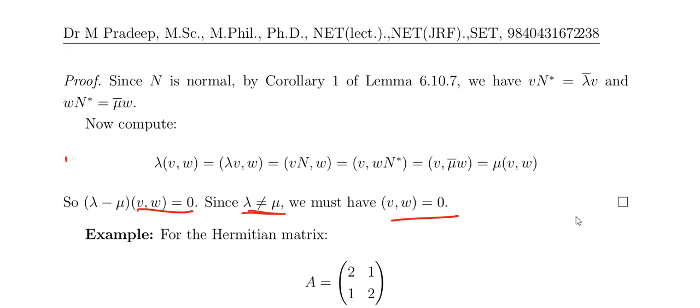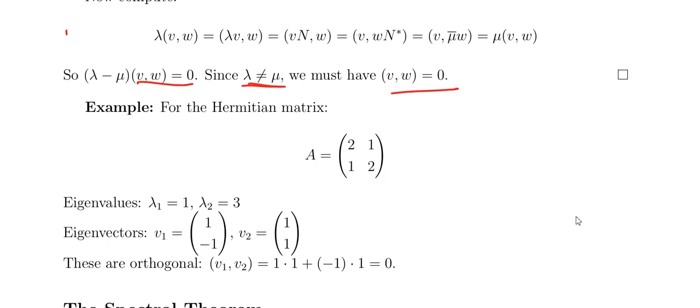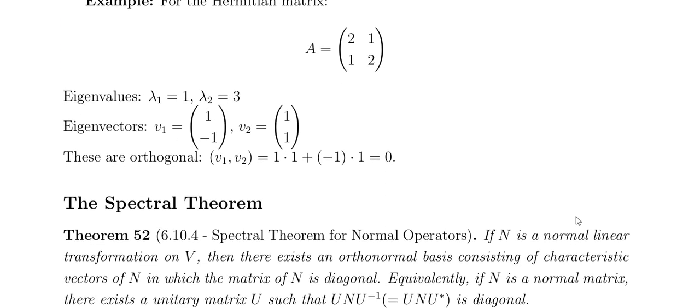That is very important. And for the Hermitian matrix, this is one of the Hermitian matrices. Because of real entries it's an orthogonal matrix. Transpose is equivalent to A transpose equals A. So lambda 1 and lambda 2 have corresponding vectors, but these are orthogonal, therefore the inner product of v1, v2 should be equal to 0.